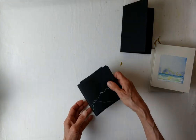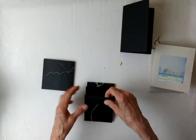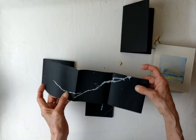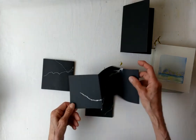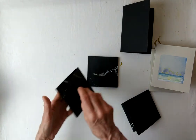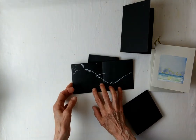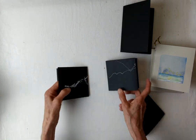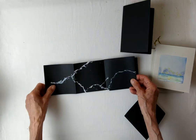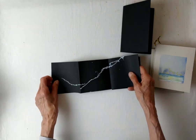And then these are a book I cut up from a big piece of paper that I had been drawing roots on, and now it's become a little root book. So I have this white line that continues and continues, varying weights, and continues.